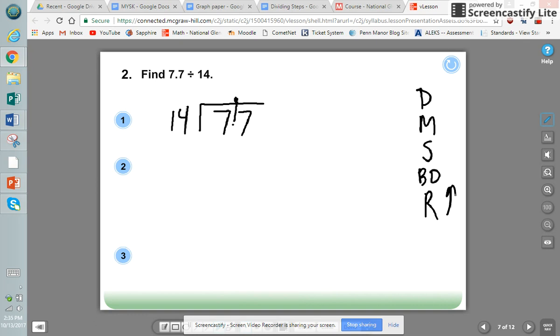So let's walk through this one step at a time, the divide part. Is there a number times 14 that gives me 7? No. Not really. I mean, 0, I guess. Yeah. And I guess we could put a 0 there if we wanted to, but we're not going to go that route. We're going to stretch it one more place value. And now we have 77. So some number, and I'm working right in this column now, times 14 will give me 77 without going over. Try 5. Try 5.